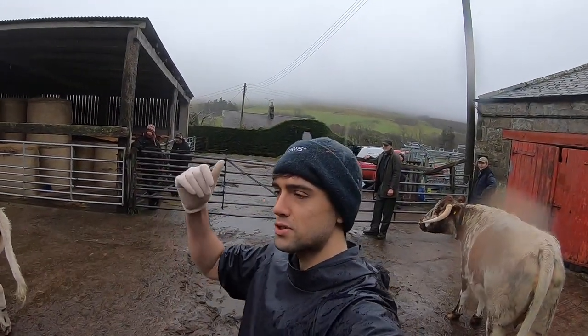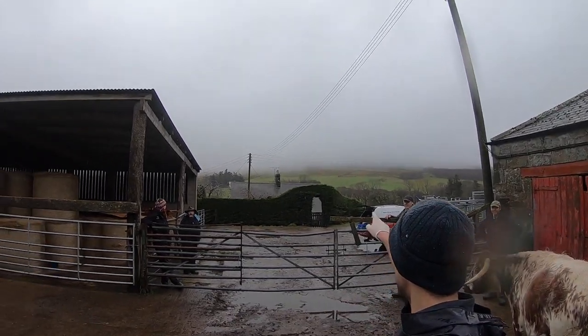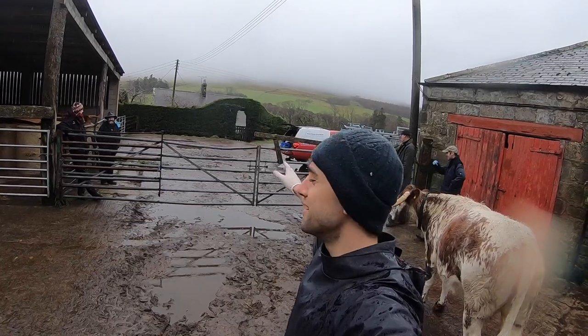So those cows will get pushed up to the hill. Are they going back up to the hill now? They get pushed back up to that hill, which you can't see because it's covered in fog, but it exists. I've forgotten to film an outro again, but hopefully everyone found that interesting. As I said, it's something a bit different, and as Mary pointed out, the project is very much still in its infancy.